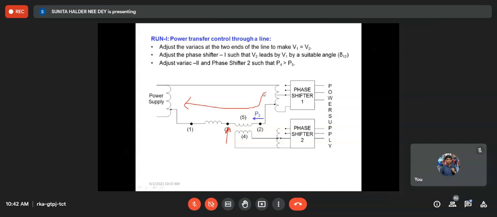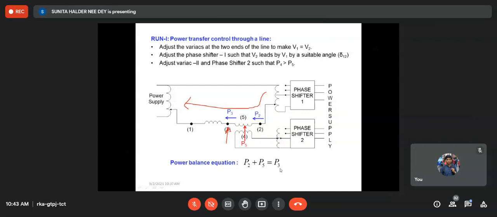Now you see here, say power is flowing in this direction. If we consider this series voltage injection, from node 2 power is flowing towards 1, because delta 1, 2 is set in this way. Again, P4 is set greater than P5, so some power will be injected through this transformer. So what will be the available power at P3? P3 is going in this direction. At node 3, the total power received will be P2 plus P5, because some power was sent to the receiving end and some power is injected from some other source through some line. So the power balance equation should be P2 plus P5 equal to P3.